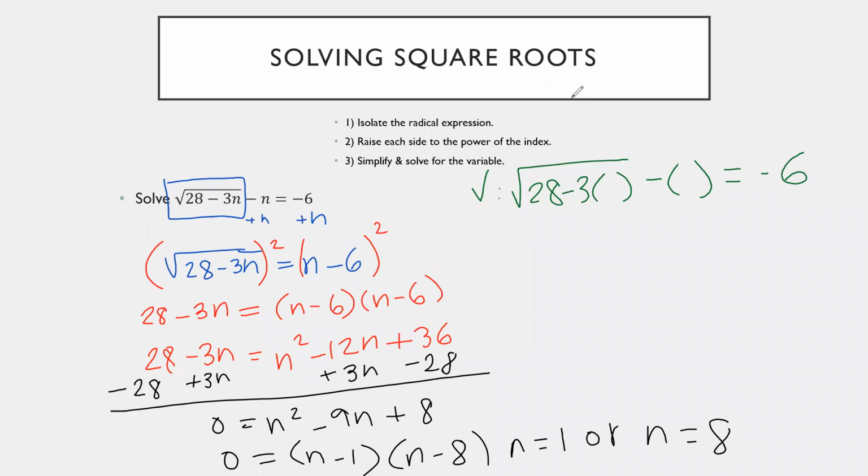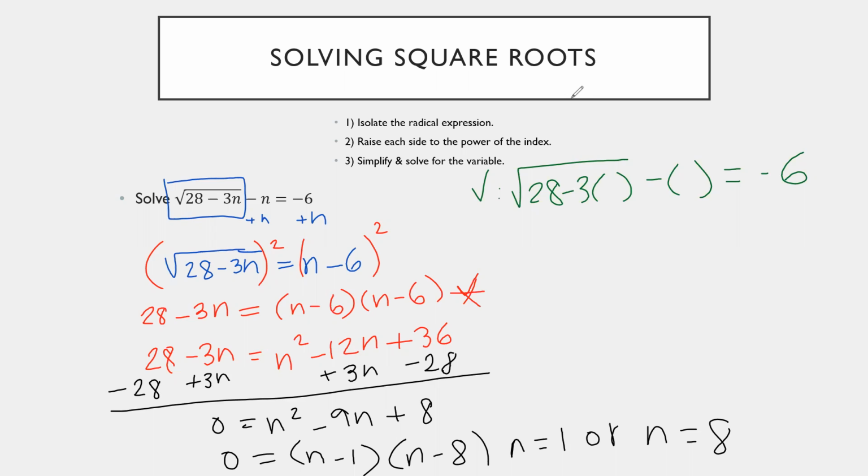All right, so hopefully for this problem, you isolated the radical by adding n to both sides, squared both sides to get rid of the radicals, and when you did, you got 28 minus 3n is equal to n minus 6 times n minus 6. Again, making sure that you definitely do this step right here, making sure that you write it out twice. Then foiling that out, you will get 28 minus 3n equals n squared minus 12n plus 36. N squared is your number one hint to factor.